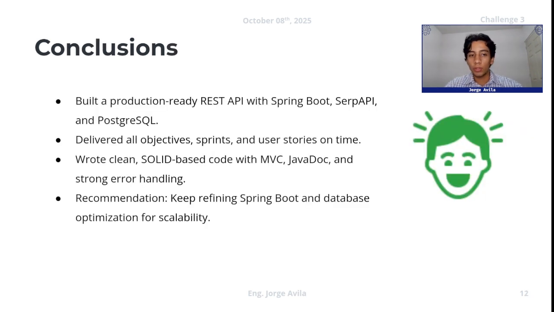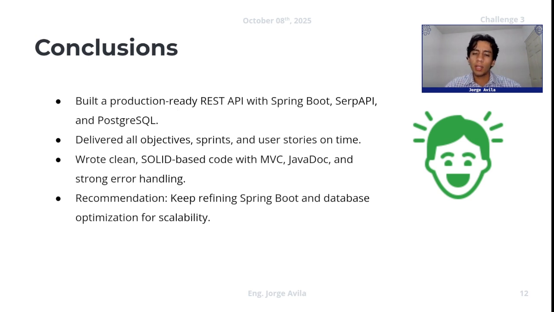The conclusions: build a production-ready REST API with Spring Boot, SerpAPI, and PostgreSQL. Deliver all the objectives, sprints, and user stories on time. Wrote clean, SOLID-based code with MVC, Javadoc, and strong error handling.